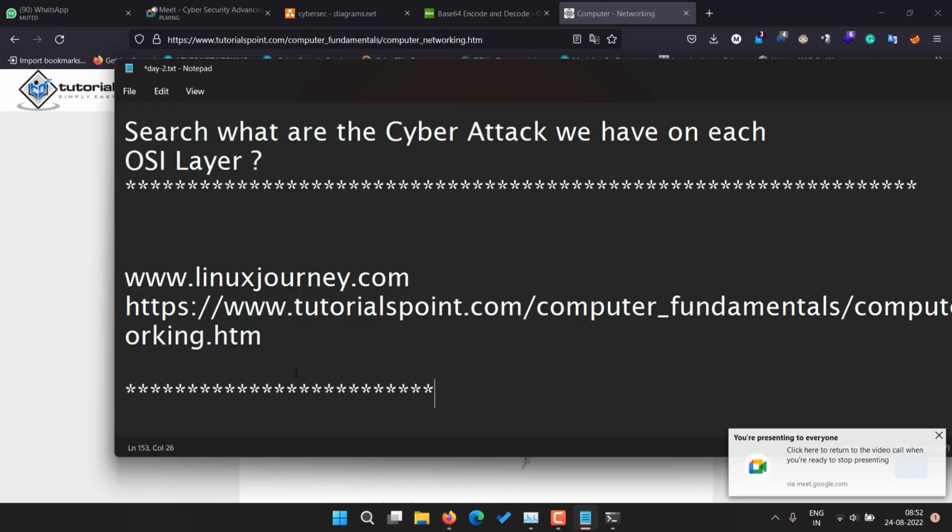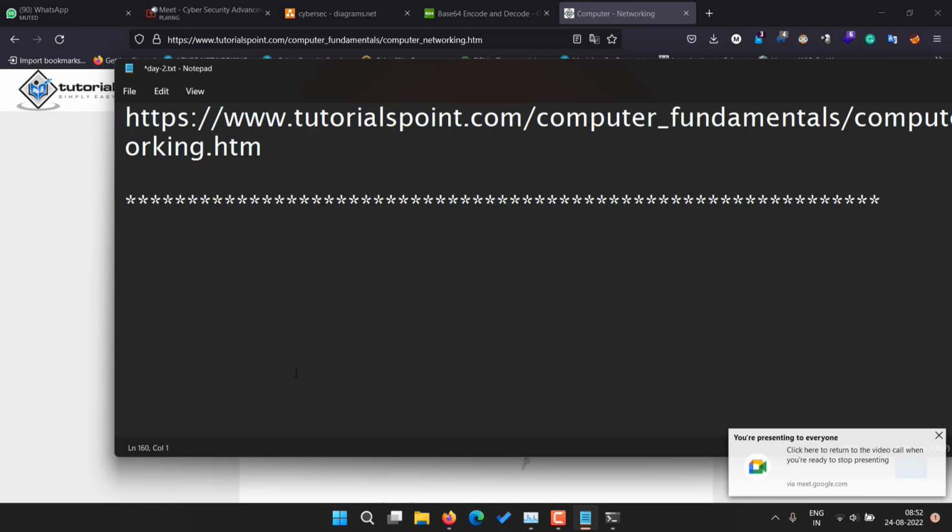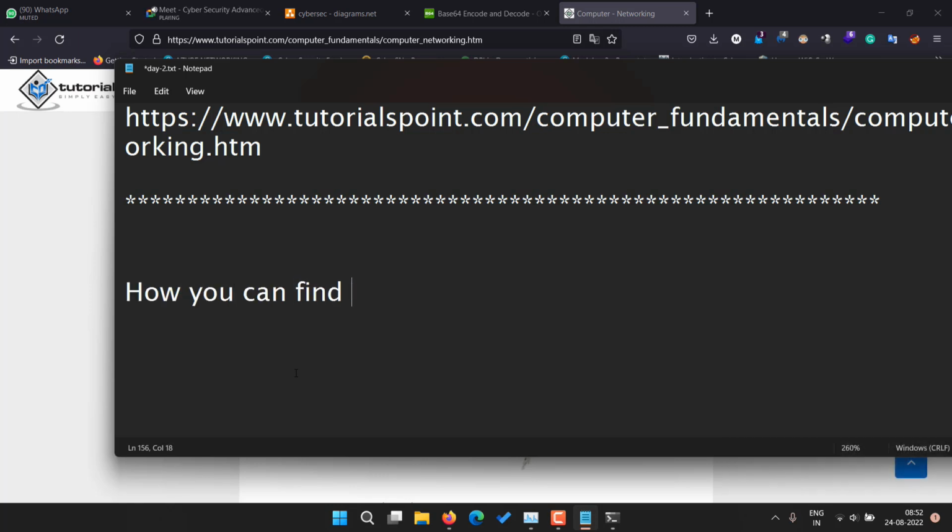Okay, so check it out, and also if you want to learn something new and extra, there will be a little task: how you can find your friend's IP address location. That will be interesting.